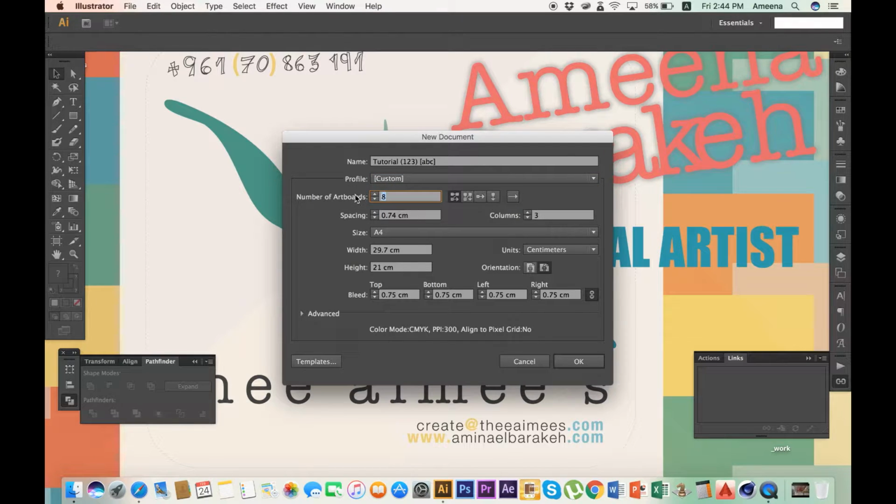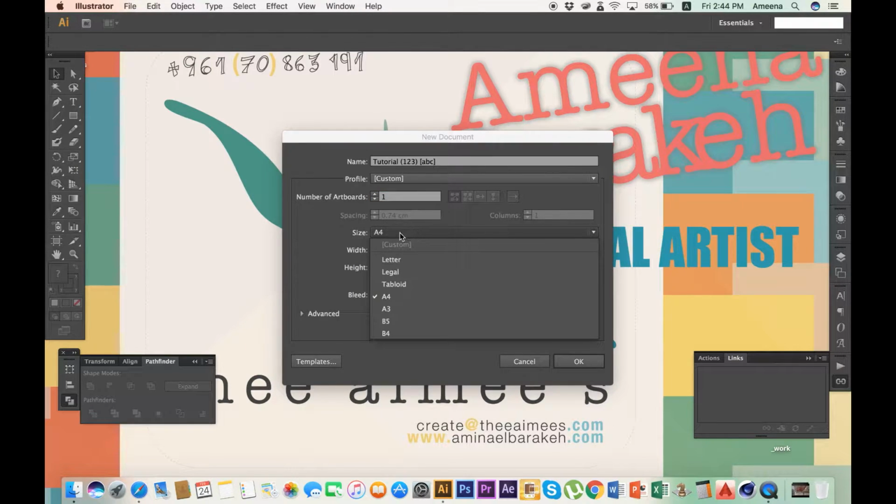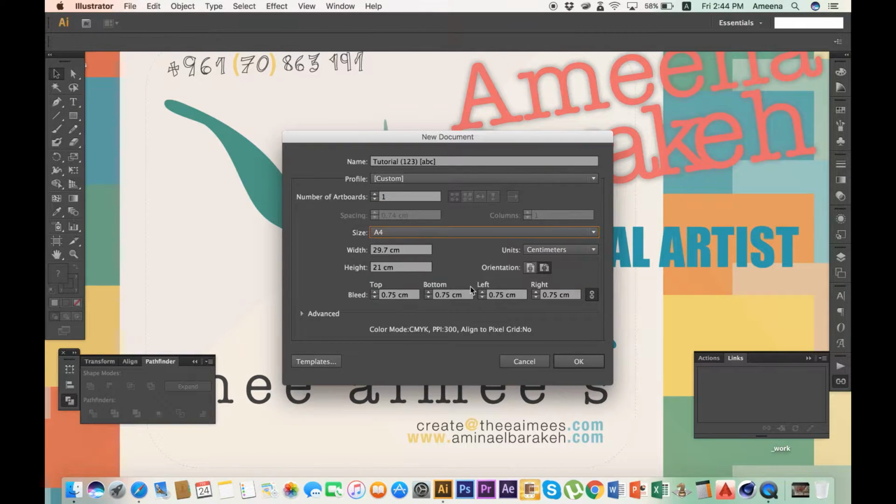We're gonna only need one artboard. I'll show you what an artboard is later. And for now, we're gonna have an A4 sized page since I use the metric system and it is pre-prepared. We're gonna have a bleed of 0.5, and since it is linked together, it automatically changes. And we need the CMYK because it's presumably for print.